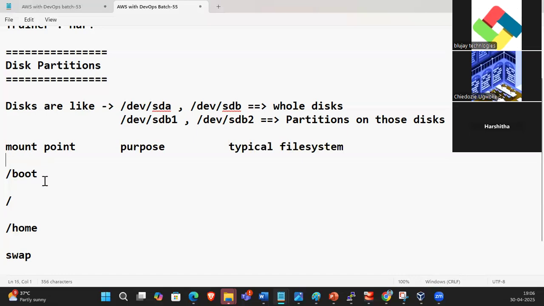What is that? /boot contains the boot files, right? The file system types you already know: ext4 or xfs file system.